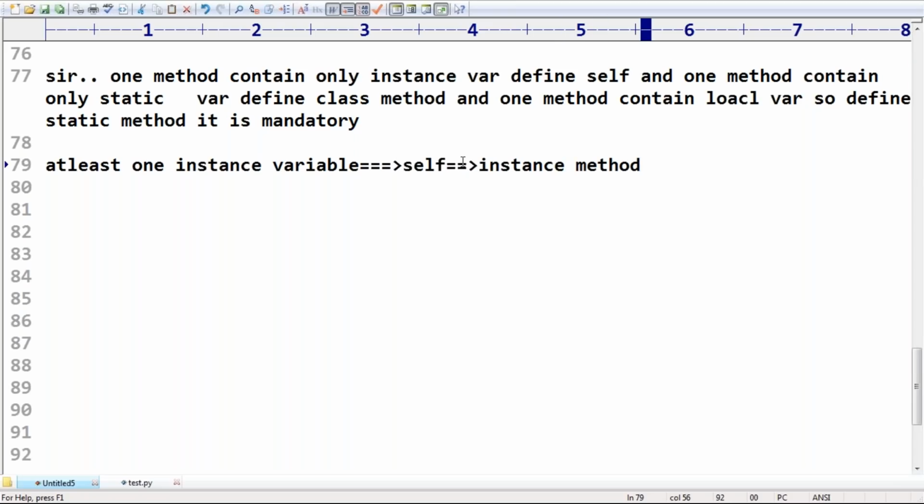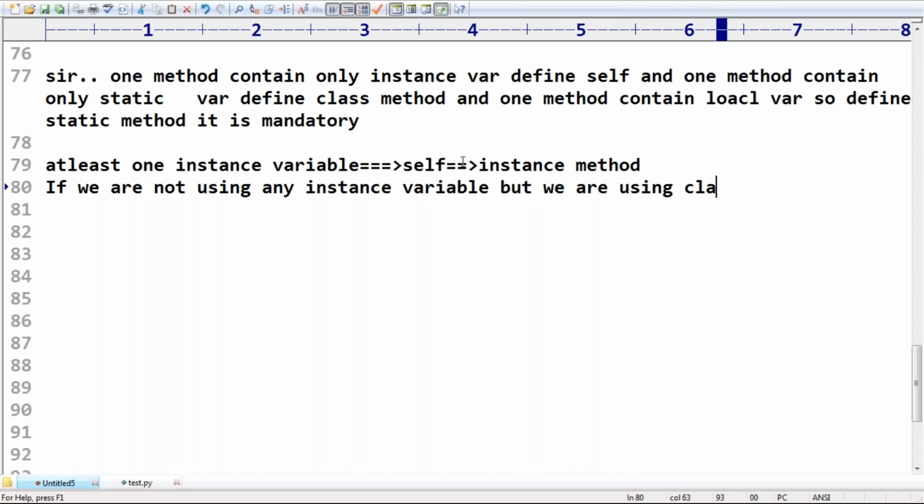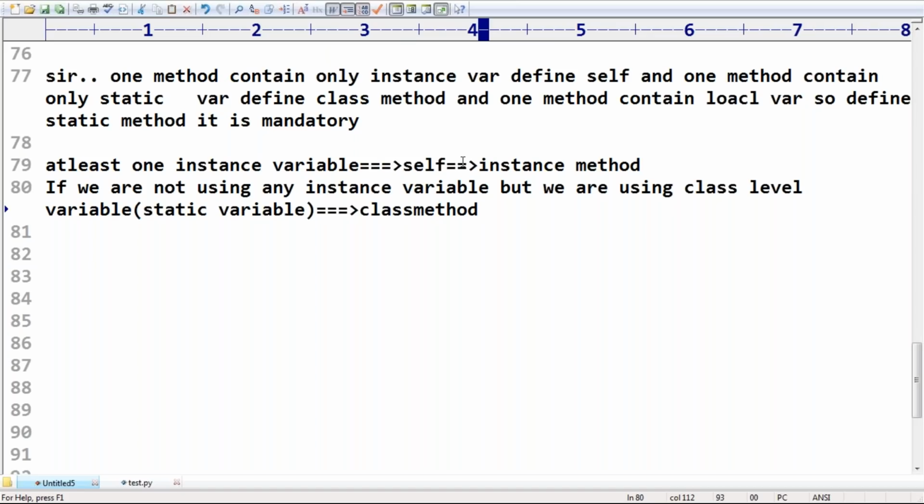If you are using at least one instance variable, and you can access an instance variable only by self, then obviously we should go for an instance method. Remember that. If we are not using any instance variable, but we are using a class level variable, which means a static variable, then compulsory we should go for a class method.